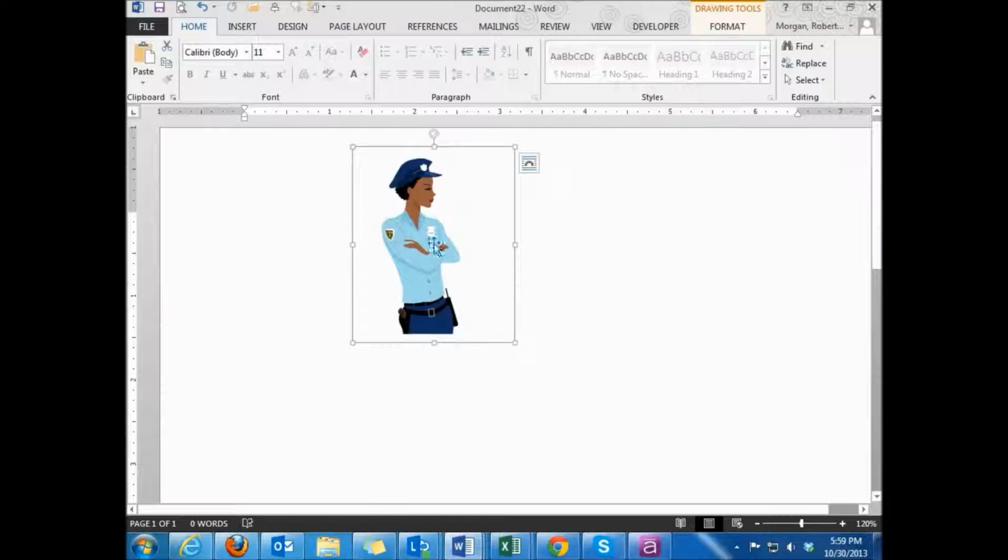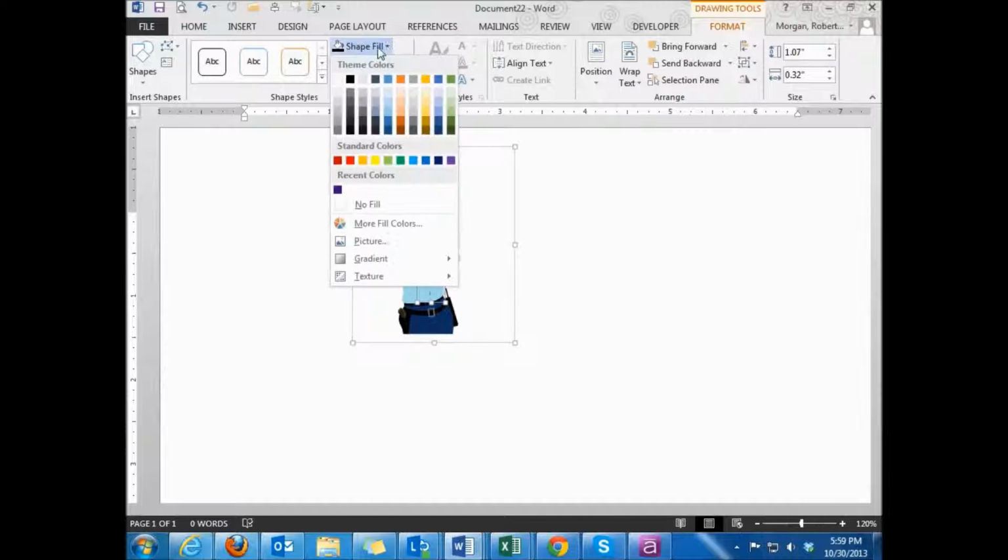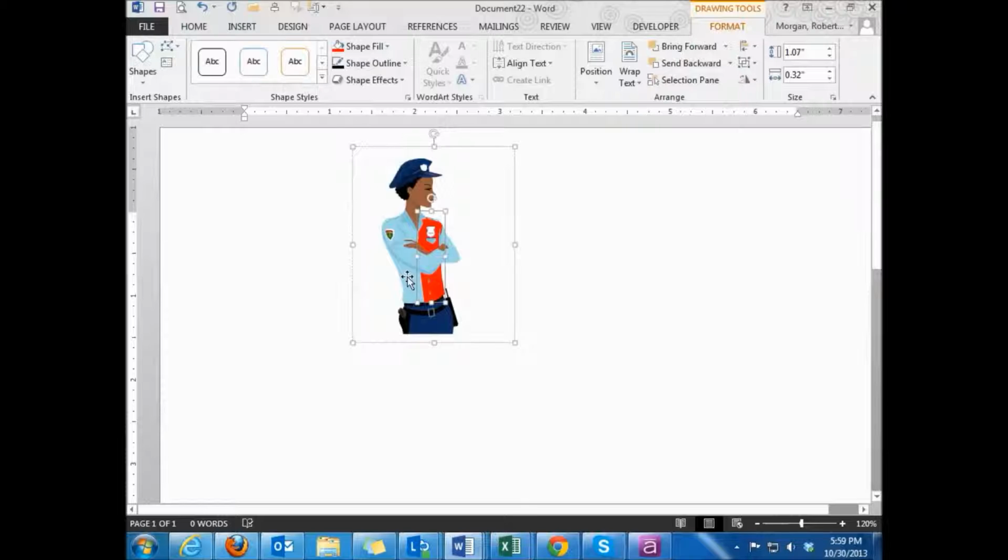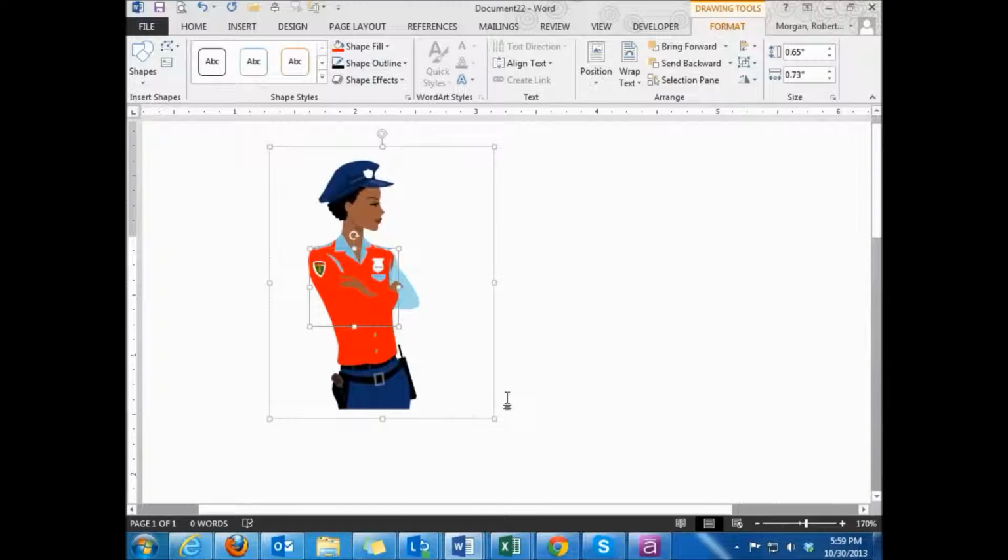But one thing that we wanted to do, we wanted to change her uniform into red. So we can click on each of the different objects of her uniform, and under Format, we can change those to red. So I'm going to go through here and change all of the different parts of her uniform. Now keep in mind it is a lot of small parts, so you'll have to do a little bit of work here going through and changing all of the different parts. And sometimes I like to increase the size of the image so that I can see her a little bit better. And click on all of the smaller parts.